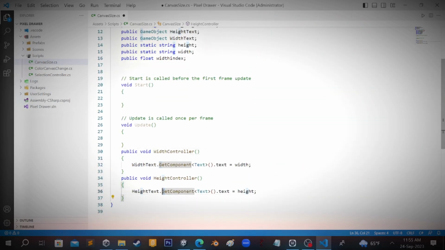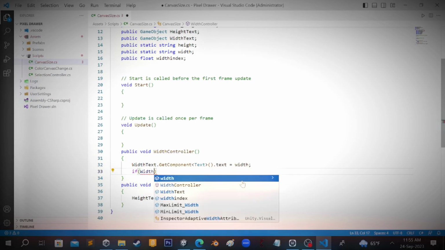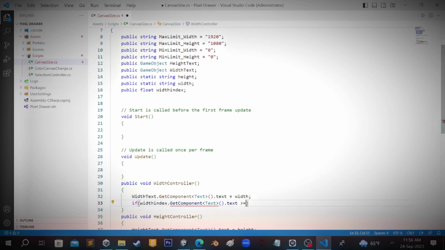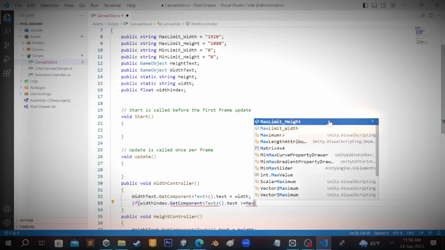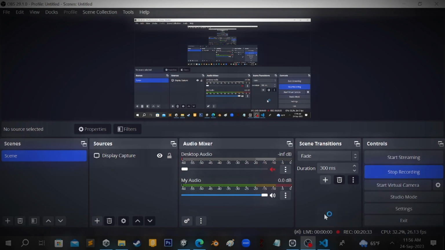So now we are going to check in these methods that if the width text, copy this whole thing, copy paste it, is greater than max limit width.